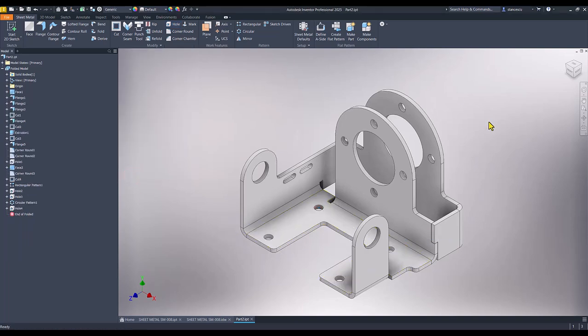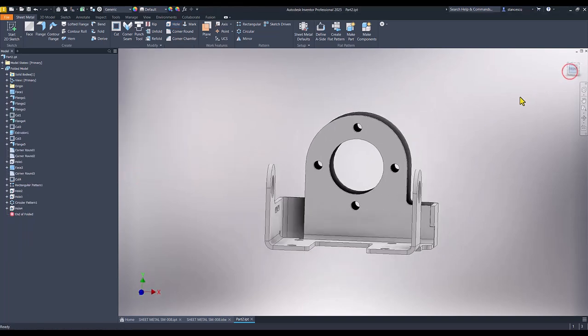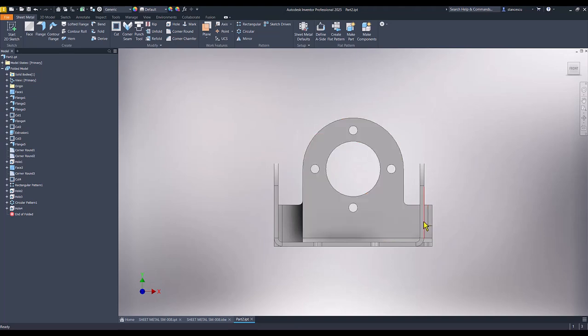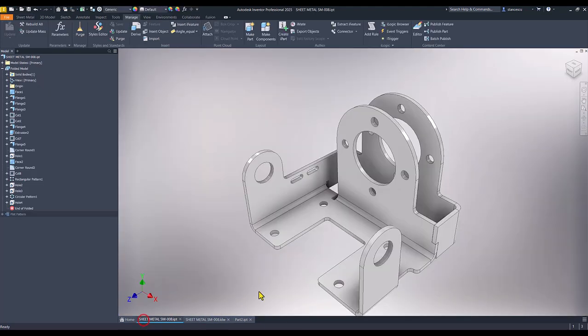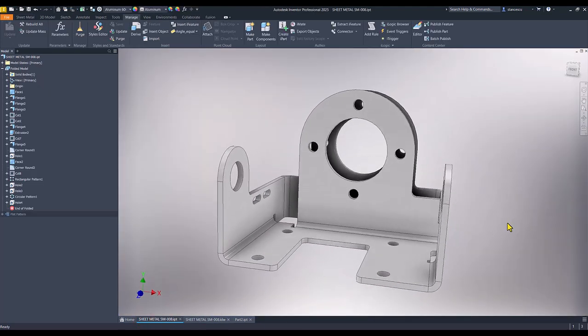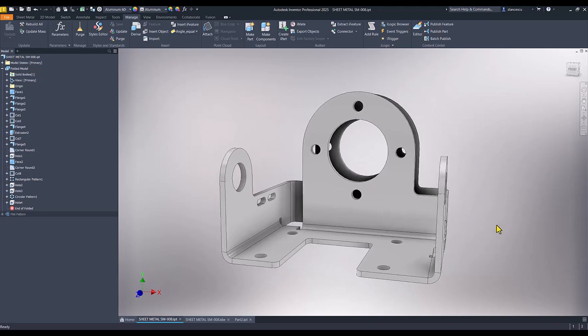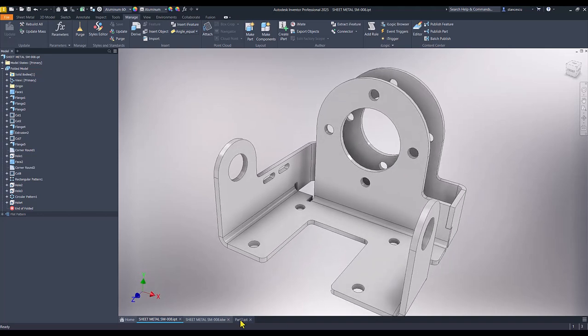Okay, let's see how it looks. Oh, this is inside, and this is aligned, as you can see here. This is not good.